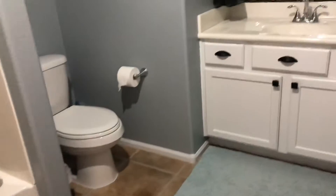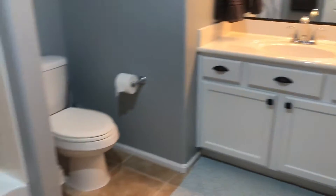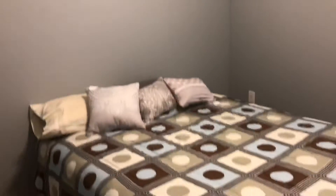Coming out of the master takes you directly back into the living area, and then the hallway goes down to the spare bedrooms, spare bathroom, and laundry. Spare bedroom one has vaulted ceilings and upgraded fixtures — it's a light cardboard brown color. There's a little pantry outside for bathroom products, right outside the spare bathroom. Everything is upgraded in here: light fixtures, handles, paint — very clean. This spare bathroom is between the two spare bedrooms. The second spare bedroom is right beside the office and before the laundry room — it has upgraded fixtures and a queen-sized bed.